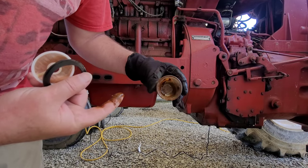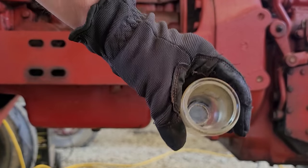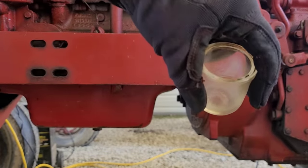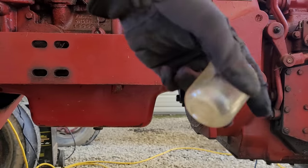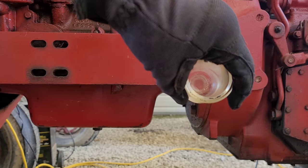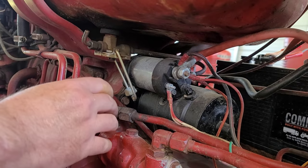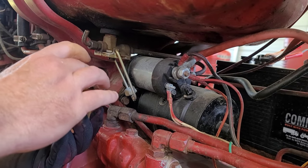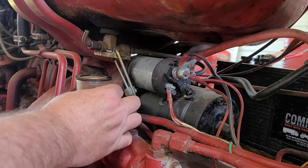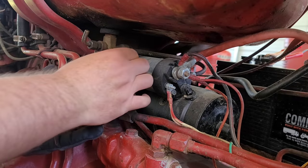And what I'll do is I'll go get some carb cleaner and spray that out. Yeah, and I took some brake bath and just cleaned it out. I mean, good enough, but it's a short-term fix to take the bowl off and clean it out. The long-term solution is clearly clean the tank out, put an inline filter in this system. Yeah, and the trick to putting these back on is making sure that the gasket is on there. It's basically the same way it was, or you're gonna leak and leak and leak.